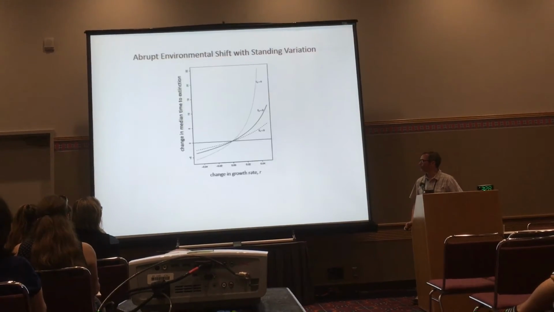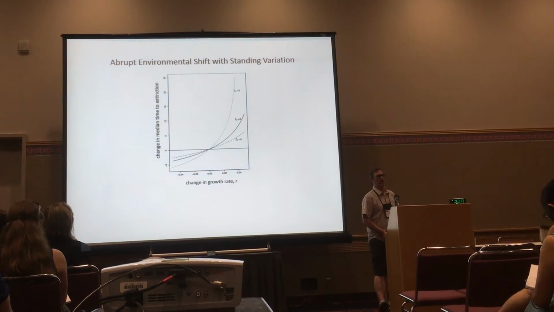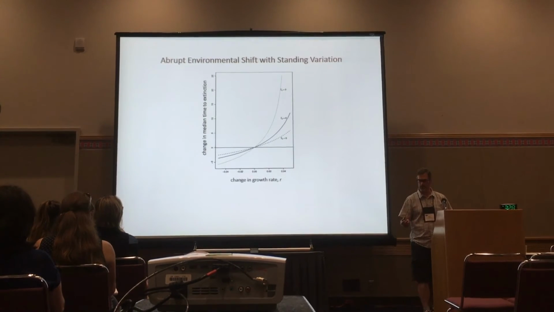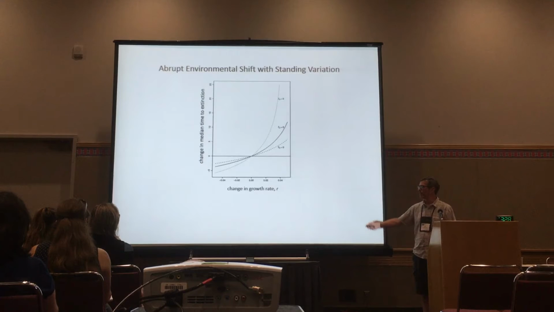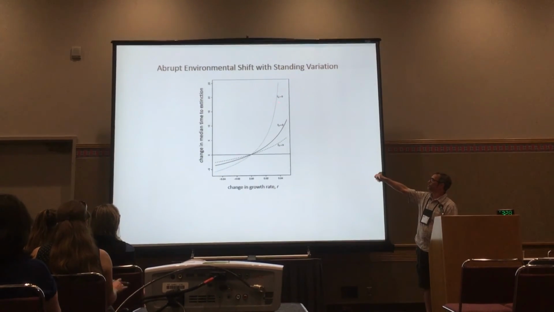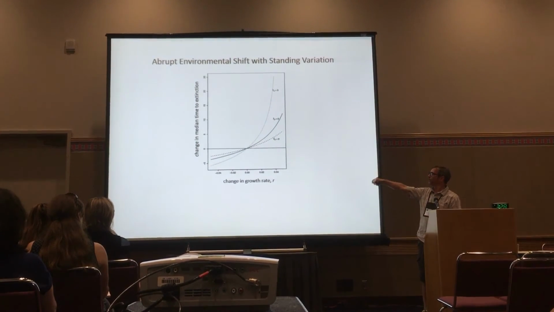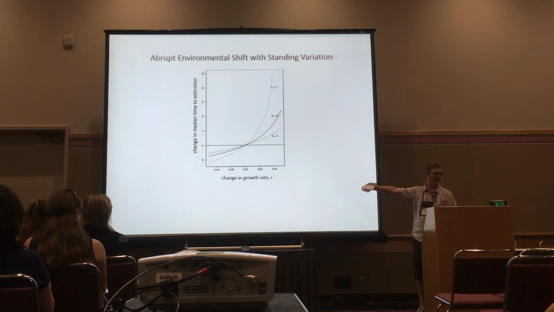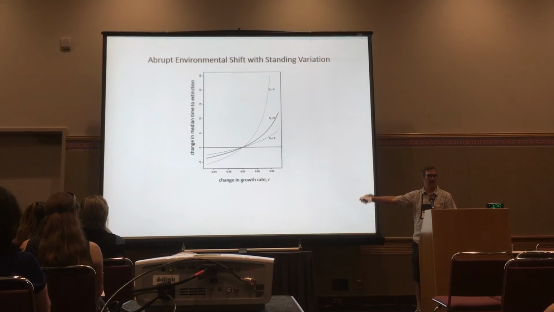One last thing I'll show you is what about sudden abrupt environmental changes? And so instead of mutation, just introducing one individual, what if all genotypes are affected in a polymorphic population by a change in environment, good to the right or bad to the left? And you get a similar picture. If the initial average rate of growth is positive, then the effect of the environmental change is either positive or negative much more severely than in populations with 0 or negative growth rate.